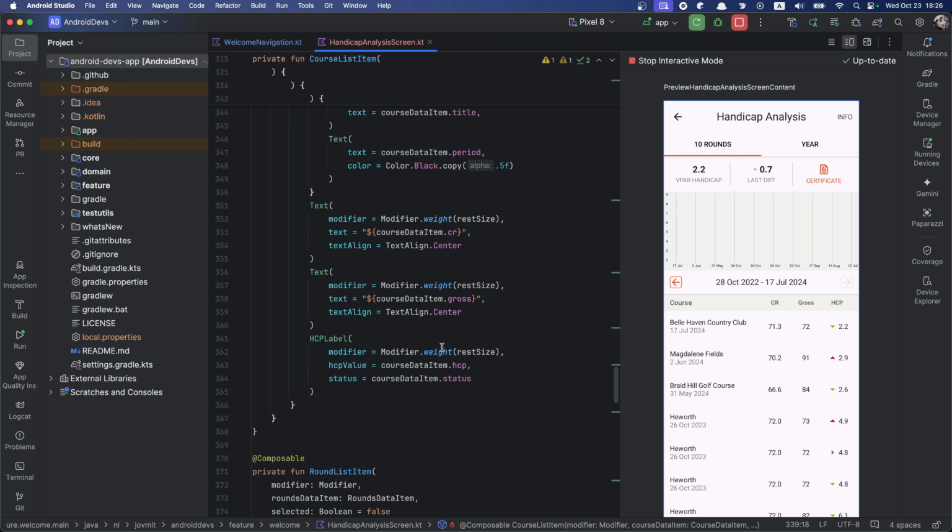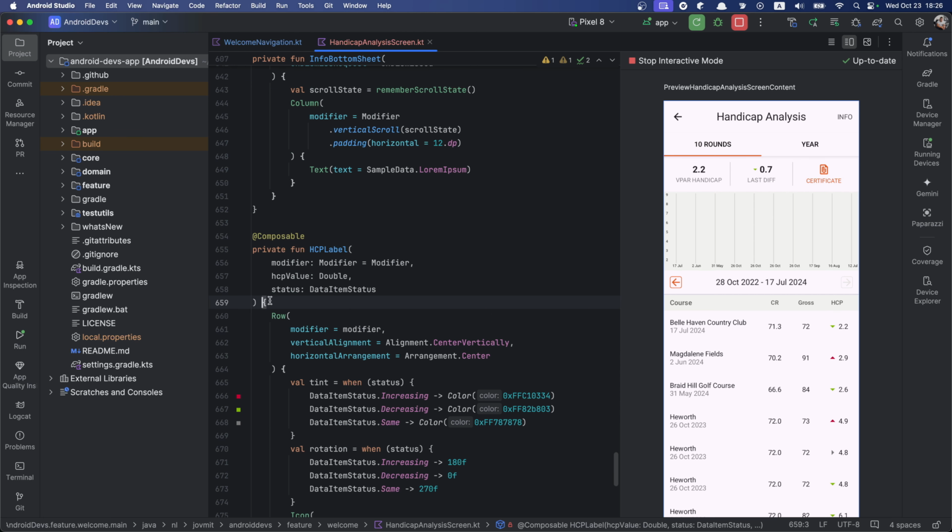Yeah, what I wanted to say, this HCP label is the text and this arrow, which points to the bottom, to the top, or sidewise, and then it has different color. So it just wraps into a single composable that takes status and value. Based on the status, we draw that arrow, and the value is the value.